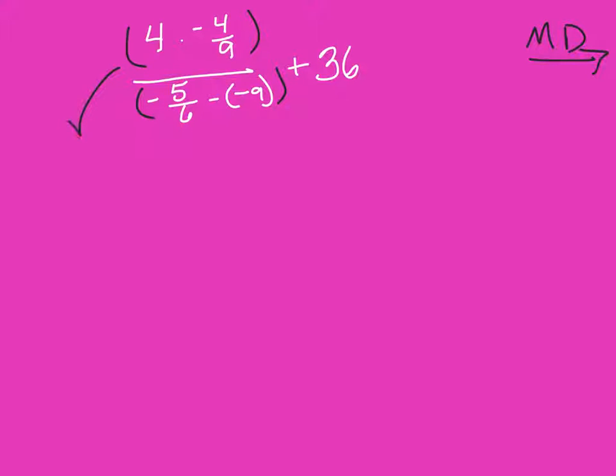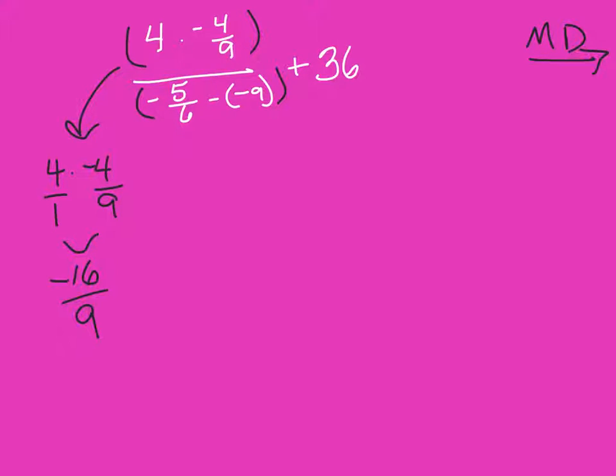But one more time, I want to remind you that we're going to treat these parts as if they're in parentheses. So the first thing we've got is 4 times -4/9. We do need both of those to be fractions. That means this one's going to become an improper fraction. And then I keep the top with the top and the bottom with the bottom. So that means 4 times -4, well, that's 16. A positive times a negative is a negative. And 1 times 9 is 9.